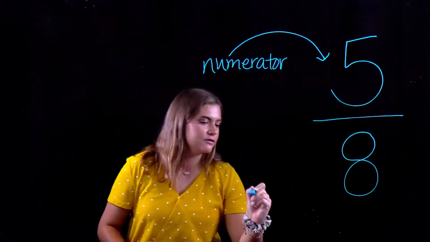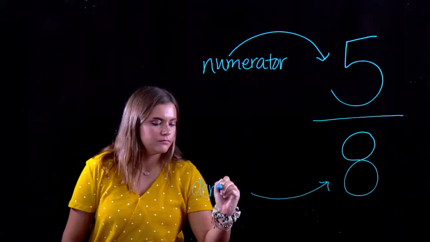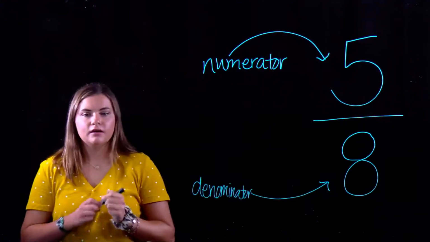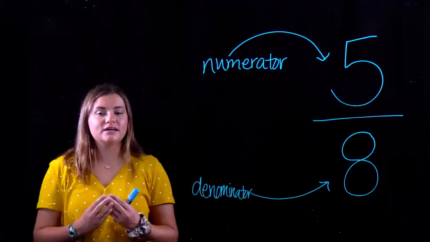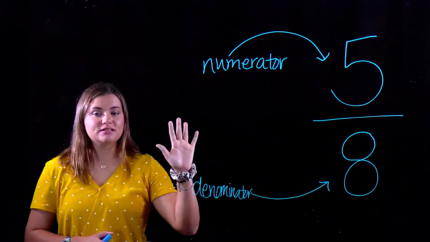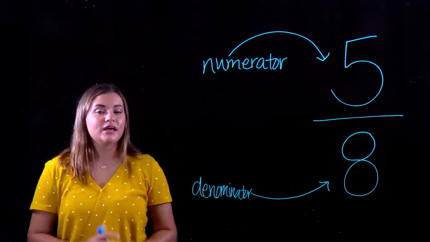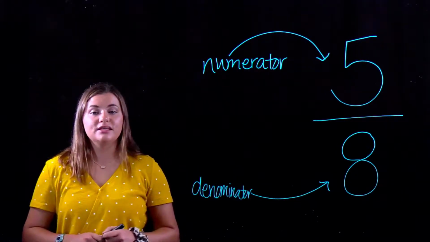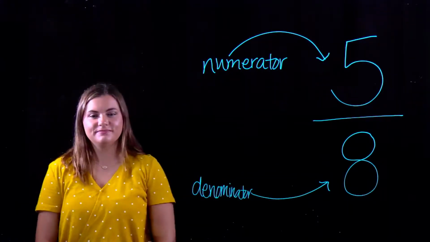A denominator is the bottom part of the fraction. It shows how many equal parts the item is divided into. The whole pizza is the denominator. So that would be 8 pieces. So we ate 5 pieces of pizza out of the 8. Congratulations! We now have a fraction. If you're having trouble remembering where the numerator and denominator go, just remember the D in denominator means down. So it is on the bottom.